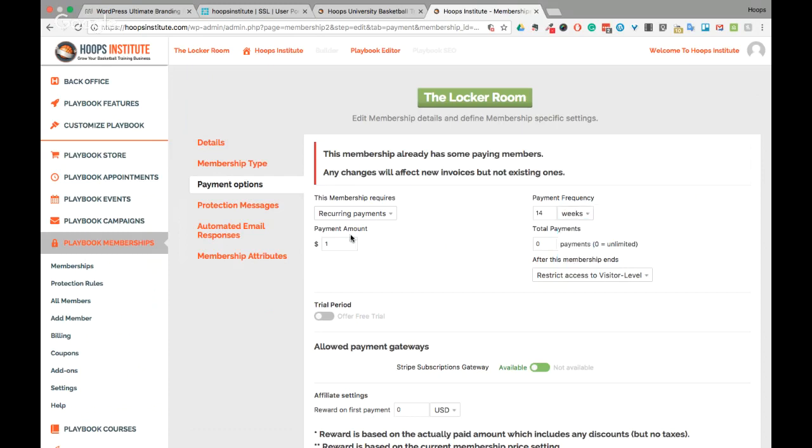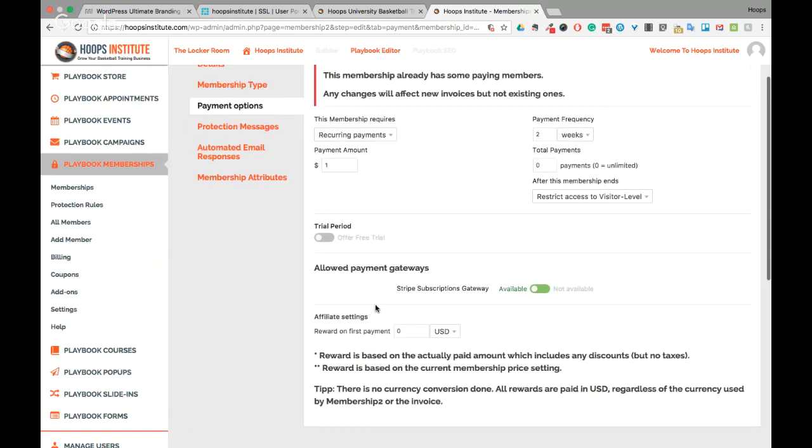No, they'll be paying $1 every 2 weeks. Oh, okay, that's what that means. So the exact amount that you want them to pay with that frequency. If it's every 2 weeks, they'll pay $1 every 2 weeks. Got it. Okay. So it's that simple, super straightforward.